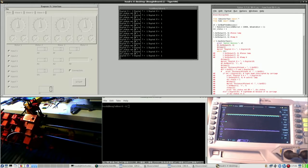So, continuing with this. The program runs, and with the third probe, which has this line, try again.